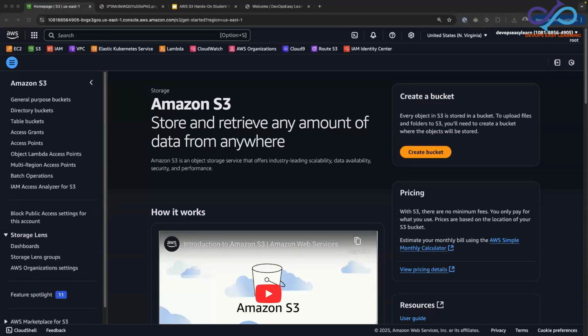Now, what we're going to be doing today is a little different. We will be looking at a new service. Today we'll be working on one of the most fundamental services in AWS, which is called Amazon S3, which stands for Simple Storage Service. But instead of using it just to store files or backups, we're going to be doing something a little more fun and a very real world scenario: we're going to be hosting a static website directly from an S3 bucket.